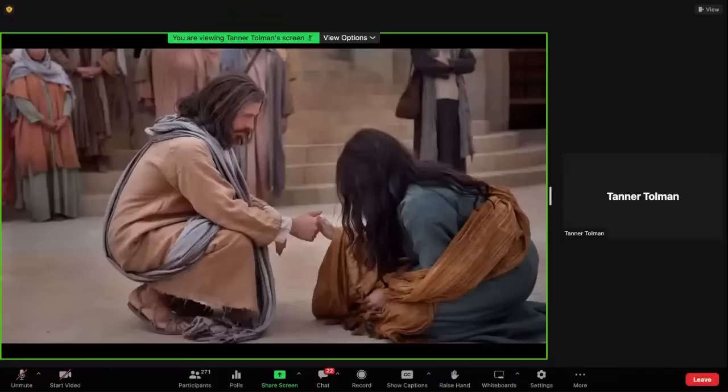One day, the Pharisees brought a woman to Jesus and said, "This woman was taken in adultery, caught in the very act." And they asked what they should do with her. And Jesus's answer was, "He who hath no sin, let him first cast a stone at her." I suggest that we treat our relatives and ancestors the same way.